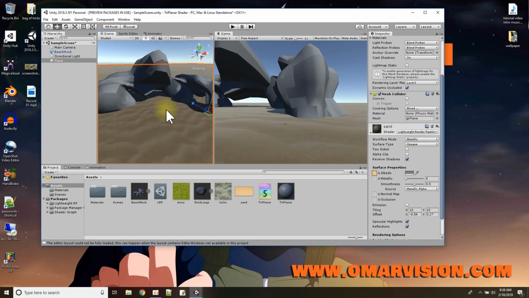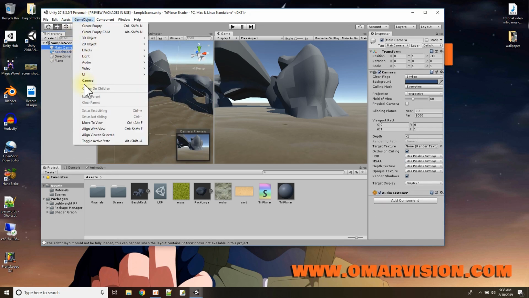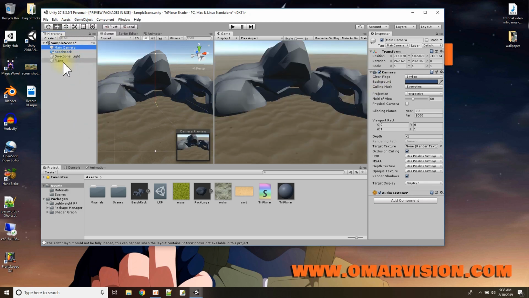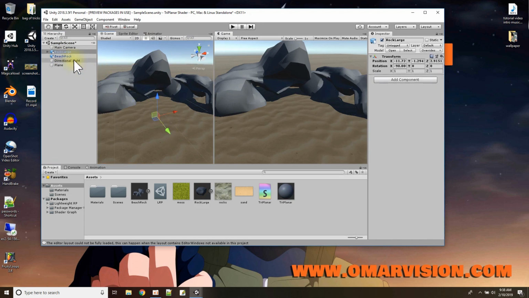And position a little better. Then align my camera, select the camera, and then say alignment view. Okay. So we have the one rock in there, and the triplanar texture, I'm just going to apply it to the rock. And right now it's just gray still. And then I'm going to have this large rock in here too, which is a really baby rock. It's so tiny. It says large rock, but it's really not that large, so I'll just scale it up.